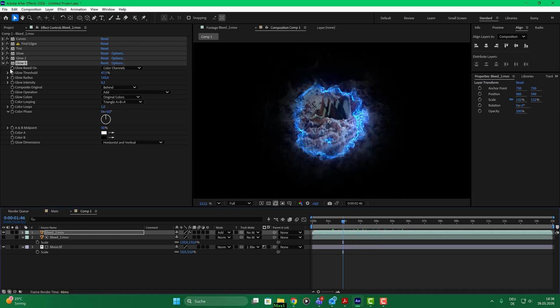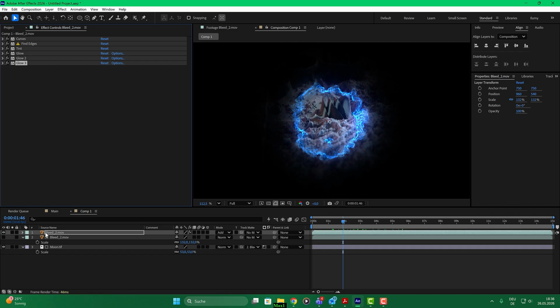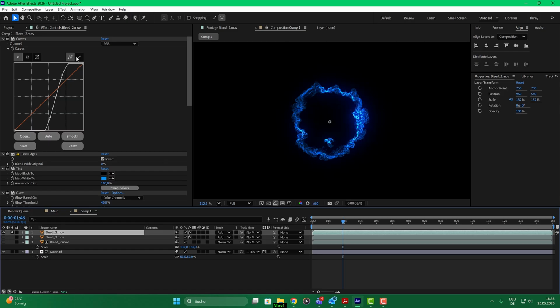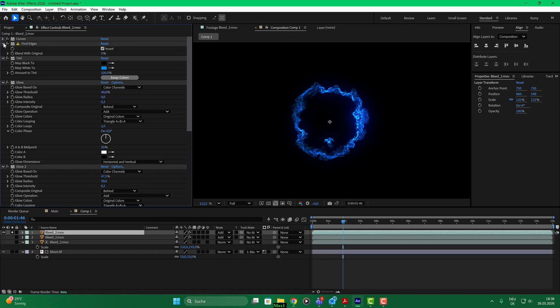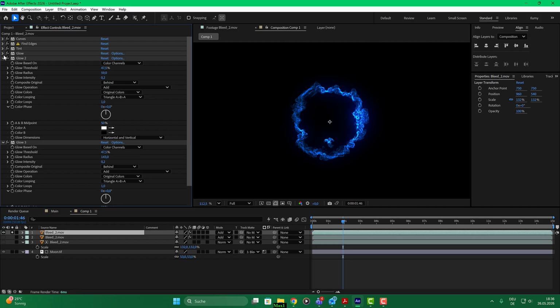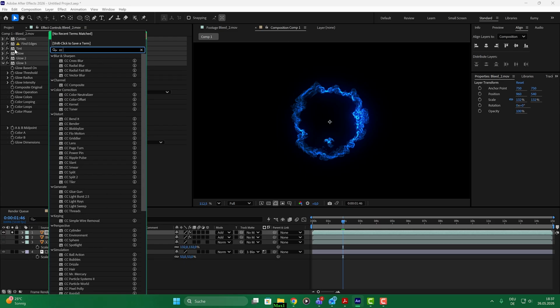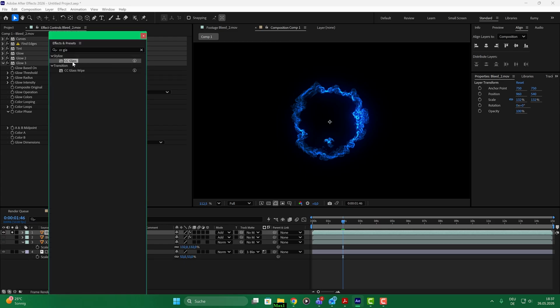But you can play even more if you like to. Let's make a copy of that, Ctrl D. Let me hide that for now and play with that, solo that. And what you can do after the curves, before the tint and the glow, is a CC Glass effect. CC Glass.